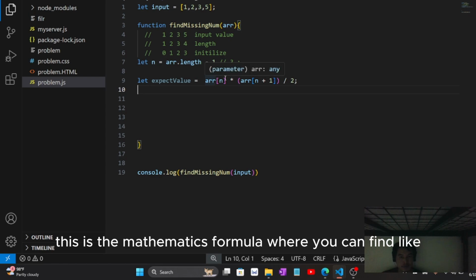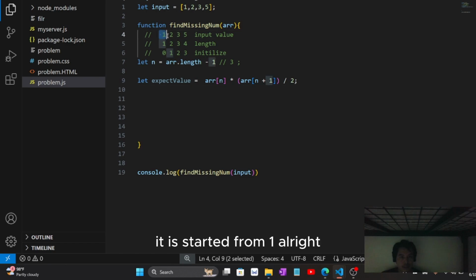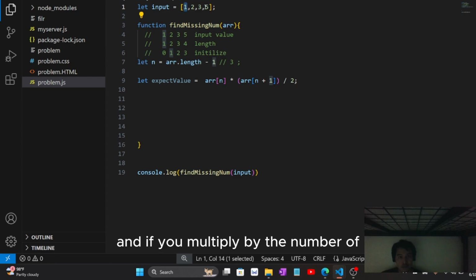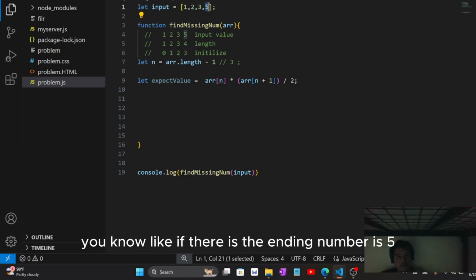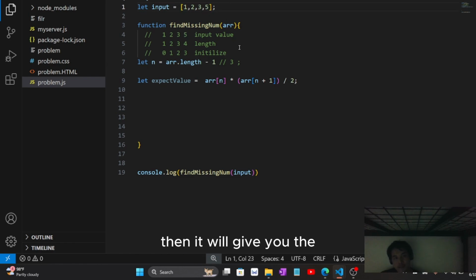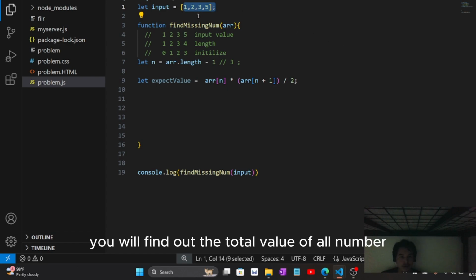This is the mathematics formula where you can find, if the number started from 1 and it ends at whatever the ending number is, and you multiply by the ending number plus one, like if the ending number is 5, then if you multiply 5 into 6 divided by 2, it will give you the total value of all numbers.